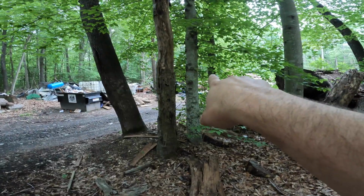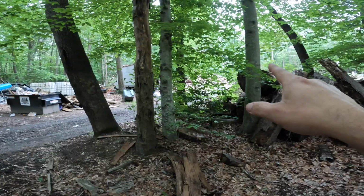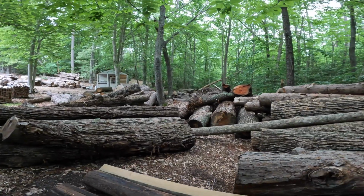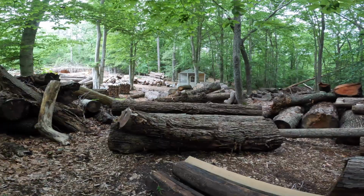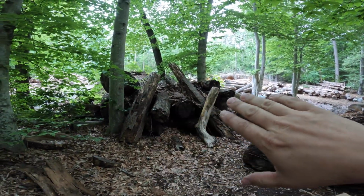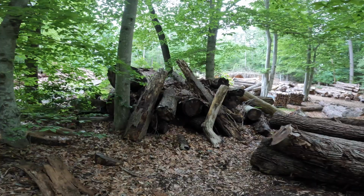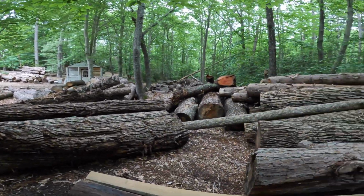And I have another little oak back there. So what do I got? 1, 2, 3, 4, 5, 6, 7, 8, 9, 10, 11, 12. So I have about 12 trees that I need to take down and open up this area here, so I can actually start stacking my logs and get organized a little bit better.